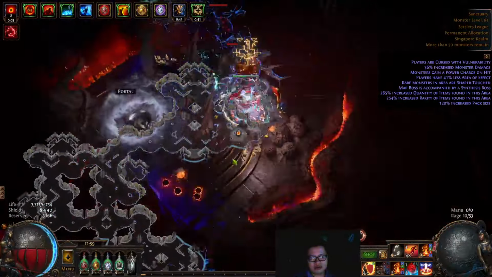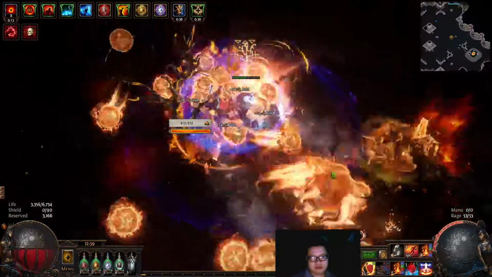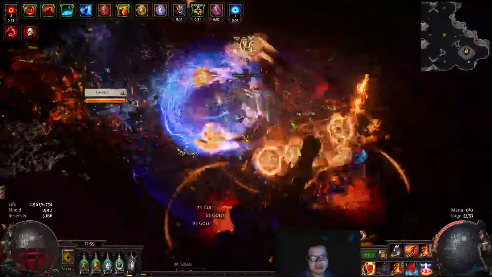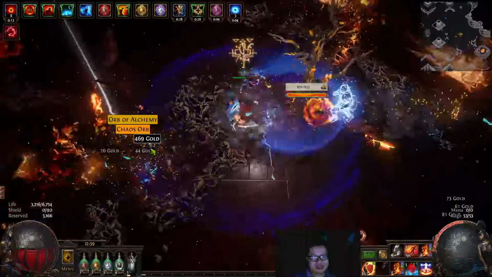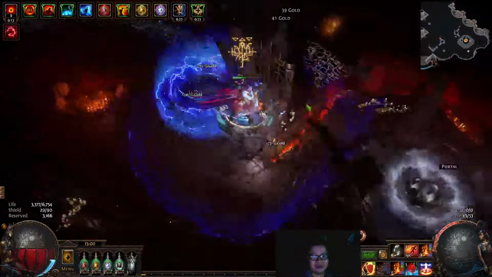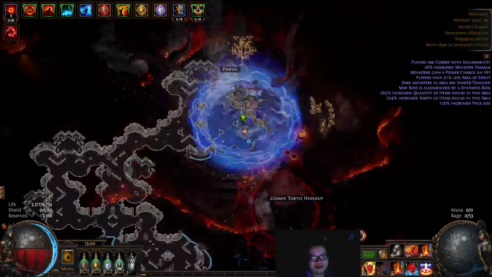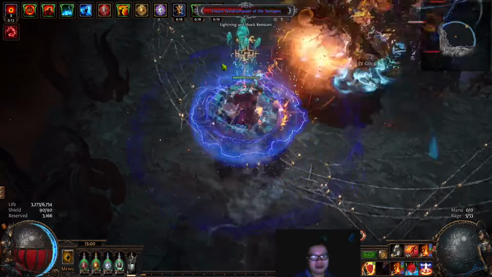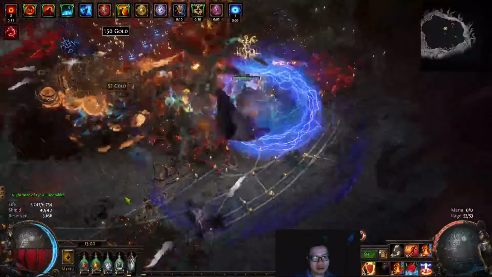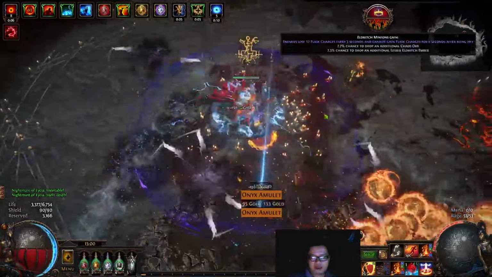Let me actually try to finish this map before we go. Okay, that is the boss room. Yeah, this encounter is super easy. Any encounter where you are supposed to defend one singular place is going to be like a cakewalk. And here, the boss. Let's see. So we do have another boss there.